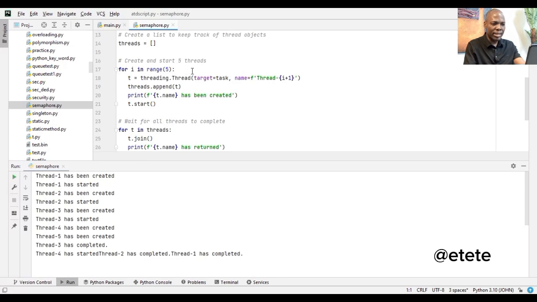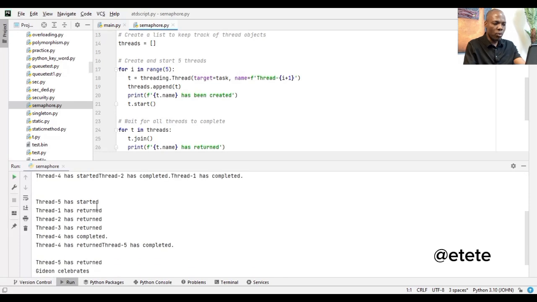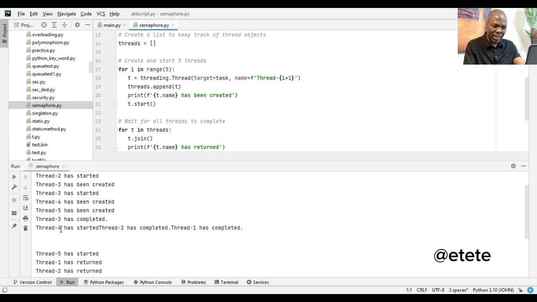They have accessed the semaphore. Only 3 threads can access the semaphore. So until one of those 3 threads finishes, the 4th thread cannot start. So that is why you are seeing thread 4 starting after thread 1 has completed, after thread 3 has completed, as you can see.